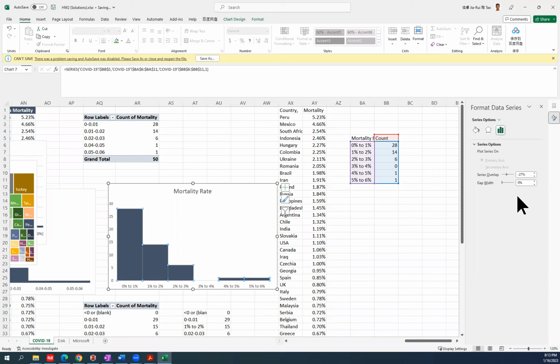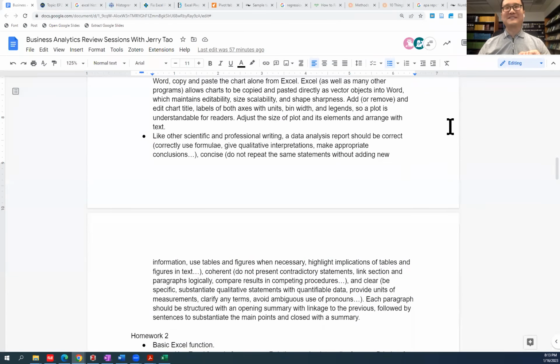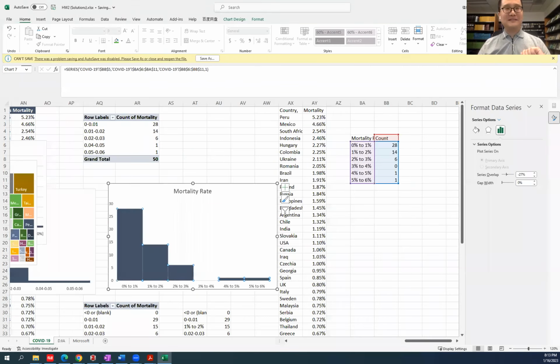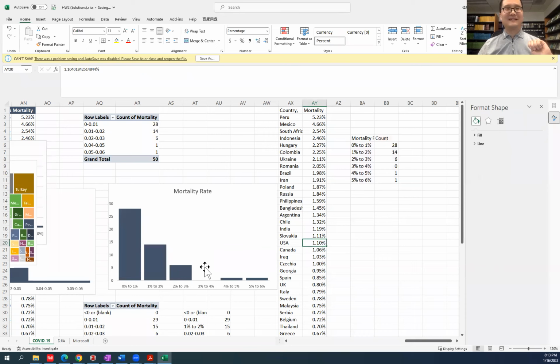Jerry, how particular are you going to be with the gaps in the histogram? Oh, okay. Well, one good part I forgot to discuss. I won't be the one to grade your homework, so don't worry about these small details. What's important is that you understand how to build a histogram and how to change some of the settings. I don't think it's worth struggling with those small details. If you find that, for example, these bars have some gaps, then it's quite okay, like this.